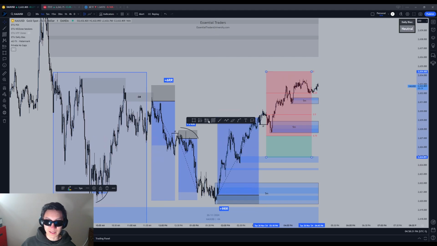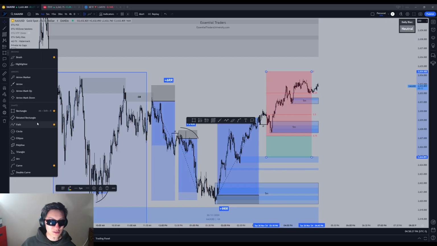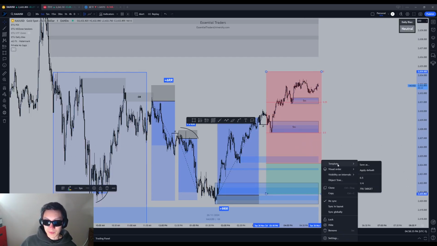Next up is my Gamma box tool, which you could probably find right here. Gamma box basically draws discount and premium. I have a 75% target rule that I set. I go deeper into that in the course, so I'm not going to spend too much time explaining it today.